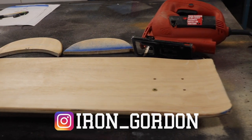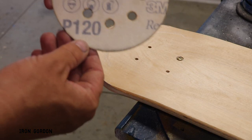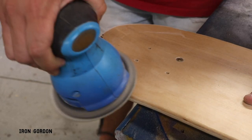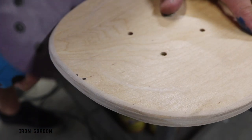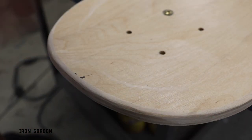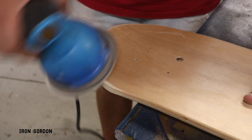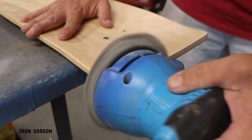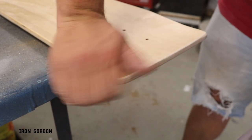Now that we've shaped our nose and tail, we're going to move on to the next step: sanding. I'm using 120 grit on an orbital sander. The key here is we're going to use the sander to recreate the round-over edge that's on the rest of the board. If you have a router with a round-over bit, you'd use that instead. It's important to sand with a rocking motion going from the top of the board to the bottom to create that round-over effect. Keep repeating this pattern until all the edges are nice and smooth and start to blend in with the sides of the skateboard.